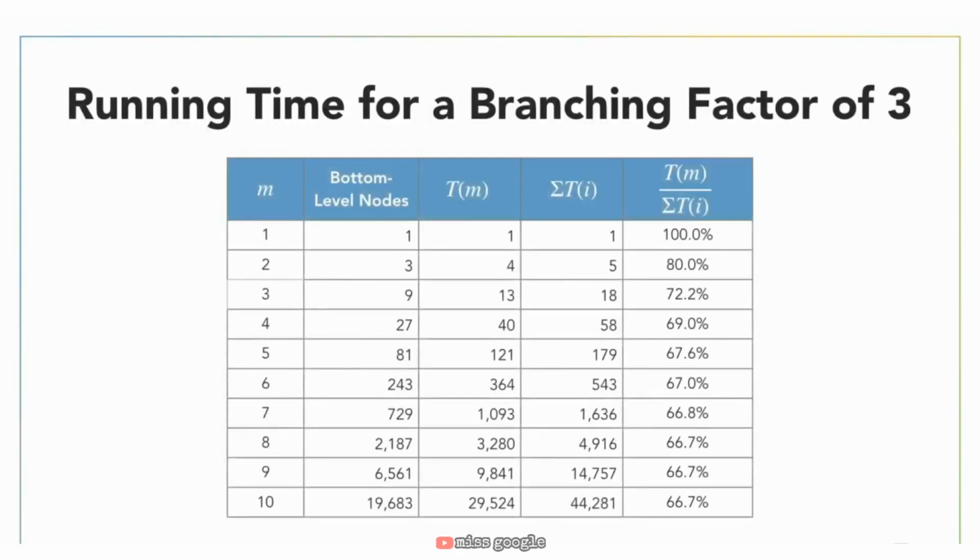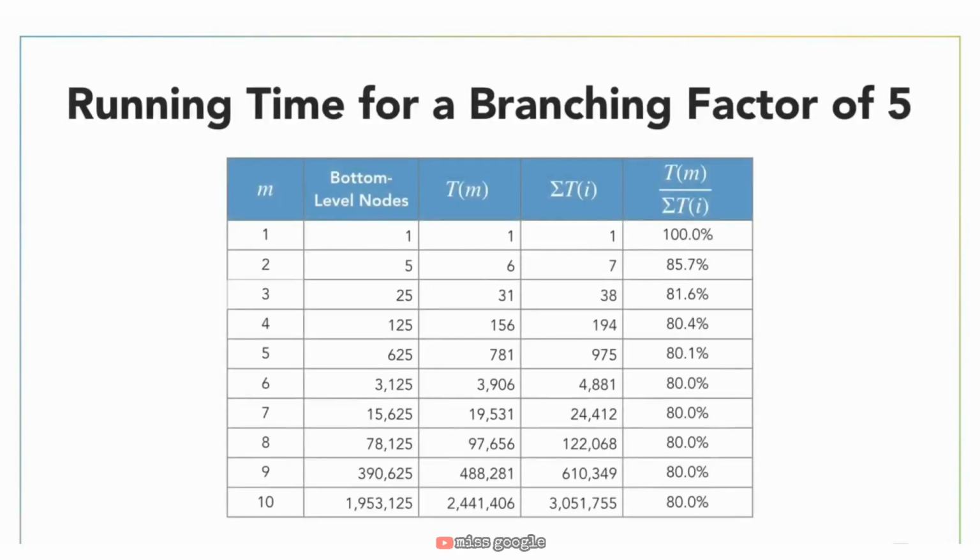Now for a branching factor of 3, things are starting to look better already. The percentage of time spent at the last tree seems to be 66.7%, or 2/3. This means that 1/3 of the time is spent in computations that will be discarded. As you may have guessed by now, the larger the branching factor, the more efficient iterative deepening gets. Now the percentage of time spent on the last tree for a branching factor of 4 is 75%, meaning that the first 25% of the time will be spent in a discarded computation. Finally, for a branching factor of 5, as you may have expected, this percentage goes up to 80%.